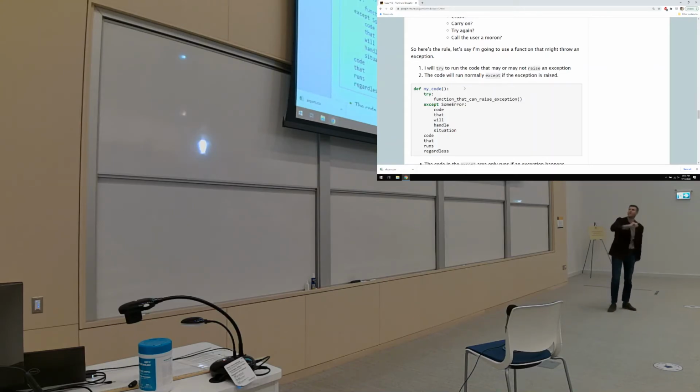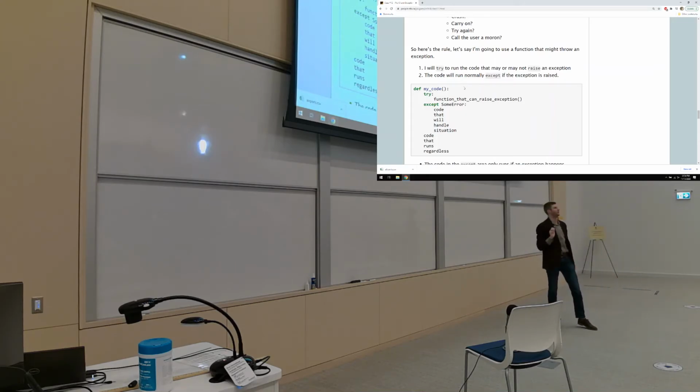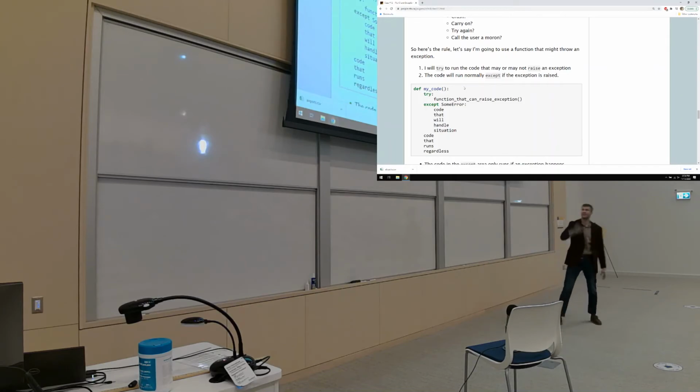But if that function, like that divide, someone tried to divide by 0, raises that exception, the code in the except will run. You would say except, I don't know, value error, whatever the type of exception we're catching is. In fact, you can actually have multiple excepts to catch different types of exceptions. But anyways, you can kind of think of this like an if statement.